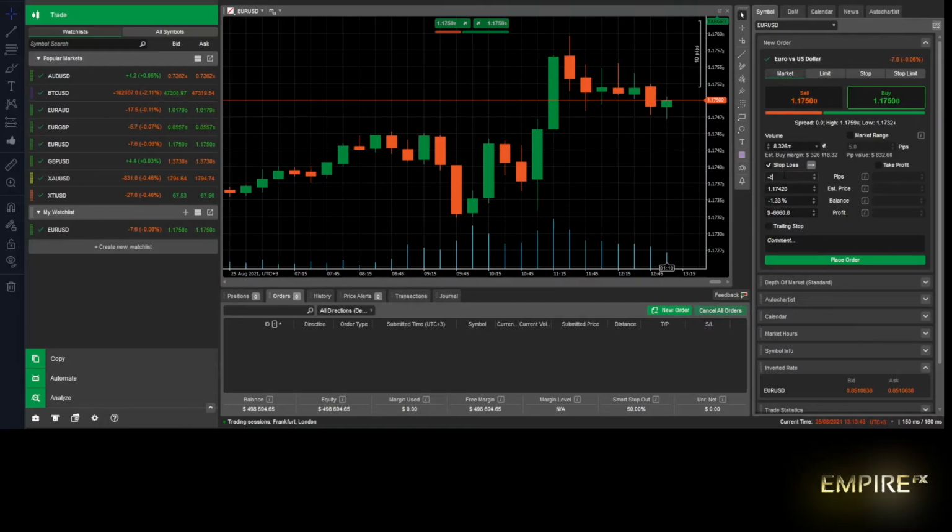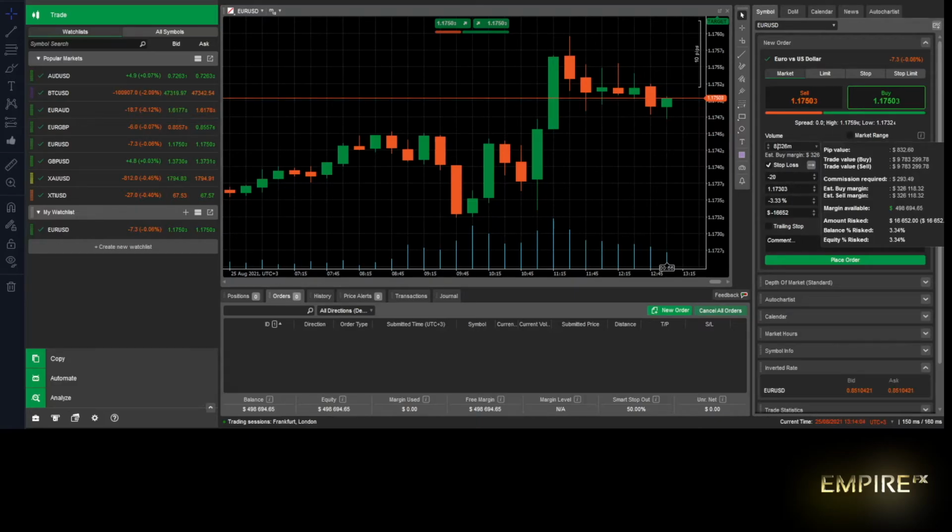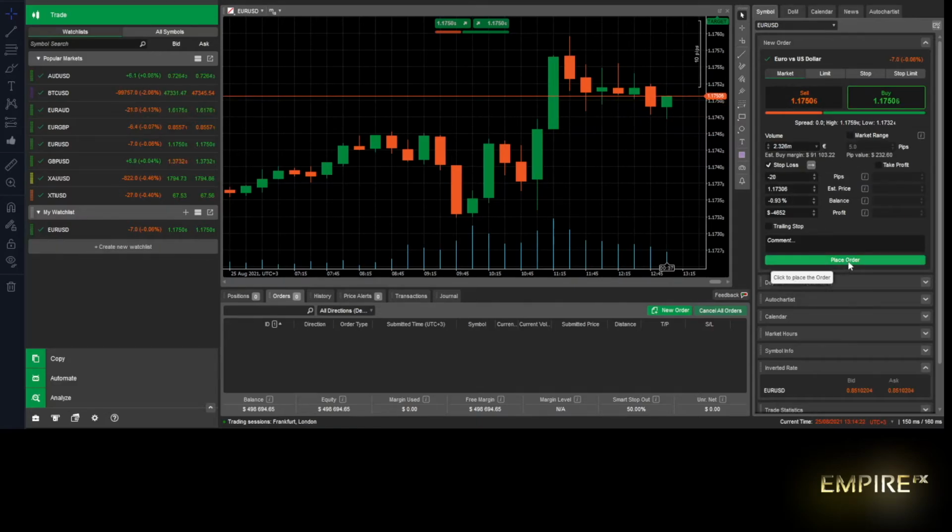Right, so let's put a big stop loss on this, just so I'm not going to get tagged out of the trade. Normally you're still going to be entering with a small stop, like 4 or 5 pips, something like that. But I'm just going to throw a 20 pip stop loss on for now, so that I don't get tagged out, because I want to show you how to run a bigger trade and manage your trades and things like that. Okay, so let's just delete this. Alright, so once that's set up, stop loss in, ready to market buy, let's place the order.